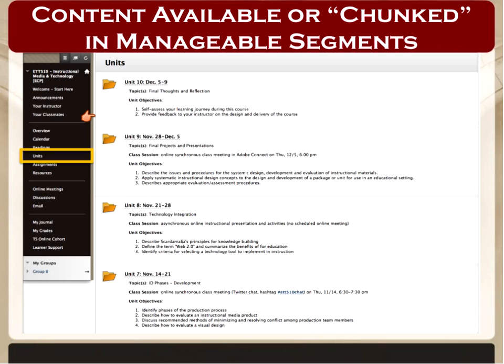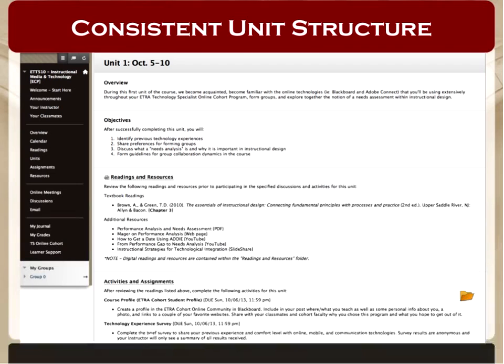In this particular course, each unit was about a week long. And you can notice that each chunk, each folder, each unit had some consistency. I had listed the topics in the description. I listed what the objectives were for that particular unit. And you'll notice here that it's very clear for the students. They can see which units. I even put the dates right in the title so that they knew at what time we were working on what particular portion of the course. So having a way of chunking the course into manageable segments is really important and a really good idea from a best practice. And then having that structure be consistent.